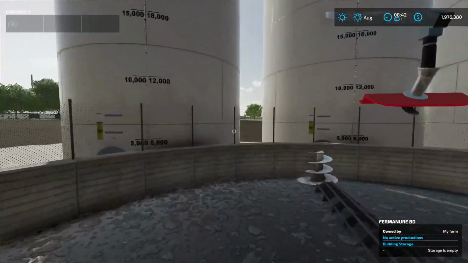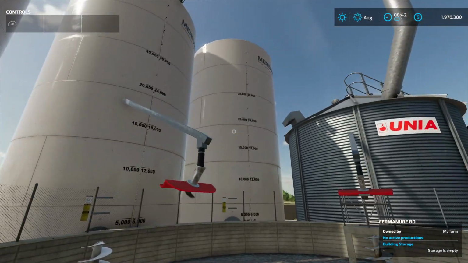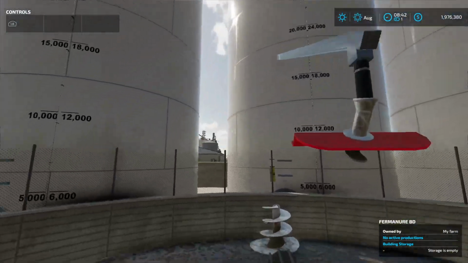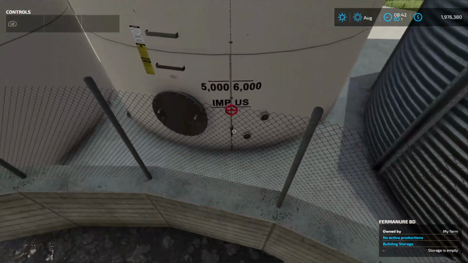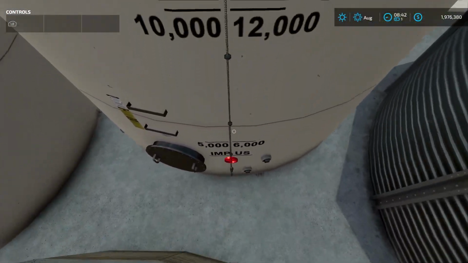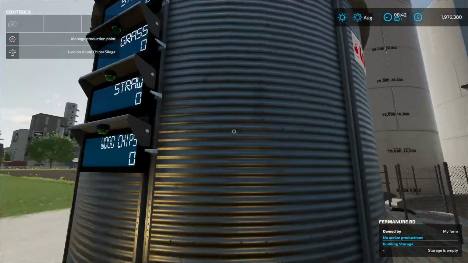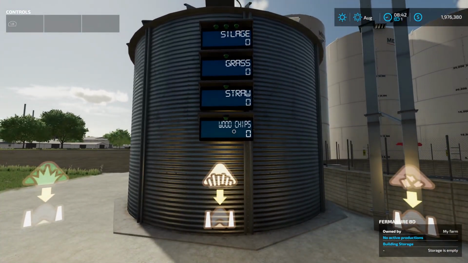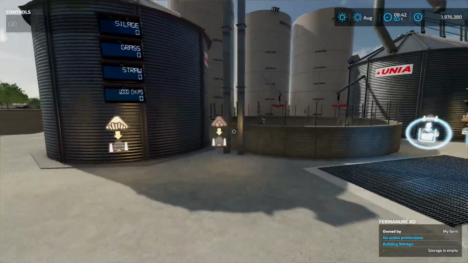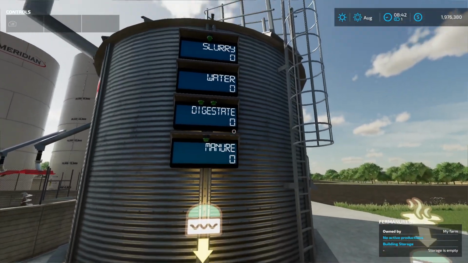I added some little cool things here as well in these tanks. I can't remember which one's water, oh, that one's water because that's where the water is going to come from. But the digestate and the slurry and the water have these little red indicators that'll move up and down to kind of give you an indication of where it is. And with a script, it also gives you feedback here of how much material is in the machine. So there's all your liquids over here, some manure, digestate.